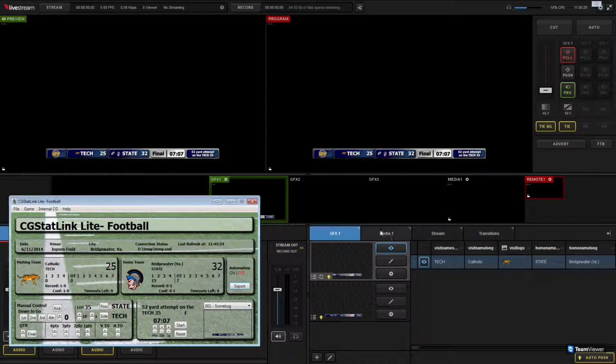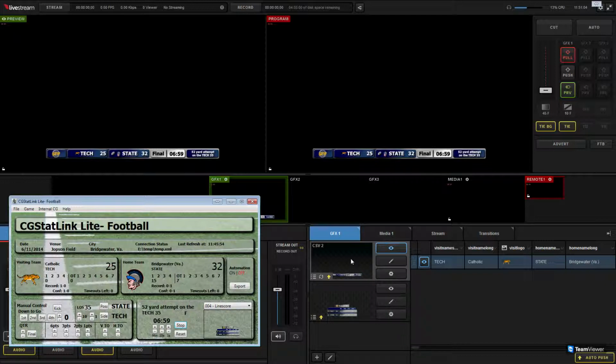But if I had 2 graphic bins, graphic bin 1, I could have the CSV file that is just scoreboard, and then I could do this PNG layer over in bin 2, and then I could have my team stats or my line score or whatever going out to that PNG, and basically that's just going to be in the graphics 2 bin, and then you could fade that in and out whenever you want.